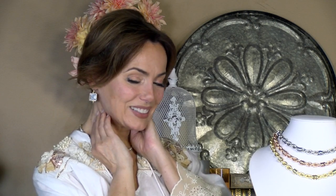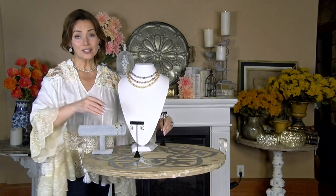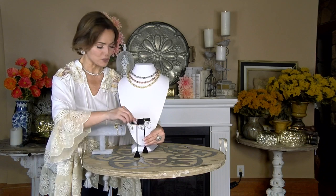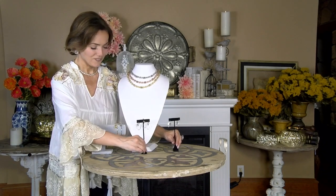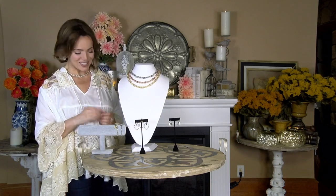It has to be really good, but look how beautiful. Janice says, gorgeous earrings, loving the moon pair. Debbie says, love the cameo earrings. Alexa says, lovely, lovely cameos. Aren't they gorgeous? So I love those earrings because they're different and they're beautiful and they're Italian. You're not going to see yourself coming and going, that's for sure. And Charlotte said, that's a different take on a cameo, and I absolutely love that. I'm so glad.